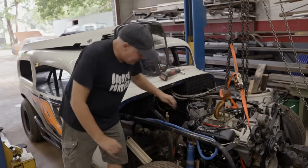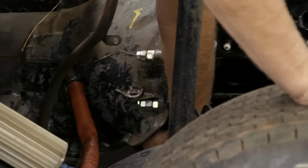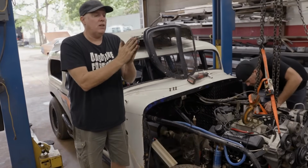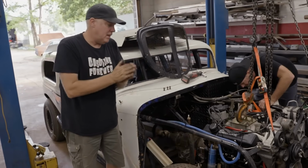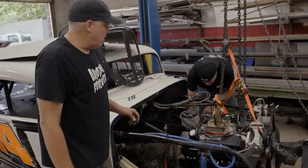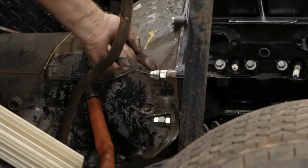We've got it bolted together, and I can reach under here and spin the torque converter freely, which is what you want. When you put an automatic transmission and engine together, you want that torque converter to turn, and when you bolt it onto the flex plate, you want it to just pull forward about 1/16 of an inch, maybe 1/8 of an inch forward to the plate. And these bolts are the perfect length now. We totally roadkilled the hardware on here. We didn't have the right bolts, so we stacked nuts to make ones that would work.